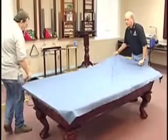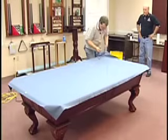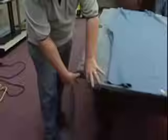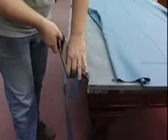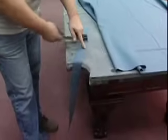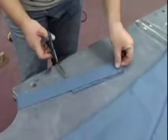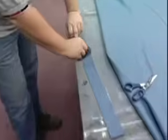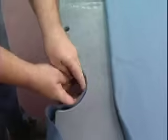Lay your cloth out and cut a piece about an inch off the end of the cloth. We're going to use this for our pocket liners in the table. These pocket liners serve two purposes: one is when the ball hits the pocket it'll bounce back and hit the slate — that'll be the easiest place for the cloth to tear, so we give it a little extra protection. Also, when you're stapling the pocket down, I don't like to see any wood in my pockets, so we put these pocket liners in to make sure we don't see any exposed MDF board or slate in the pocket.